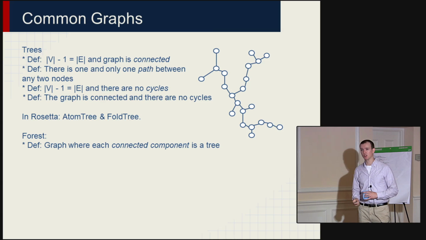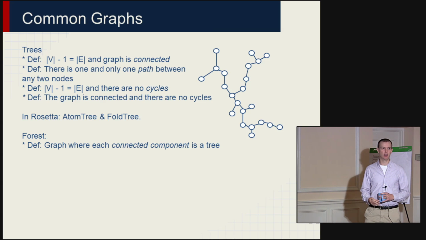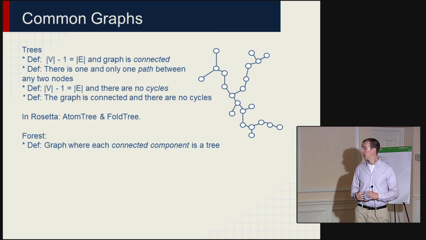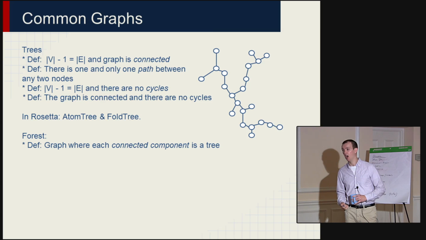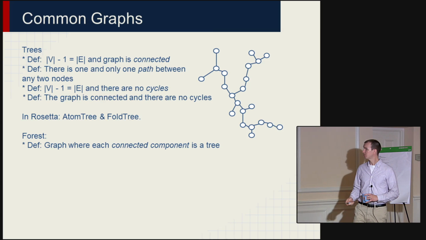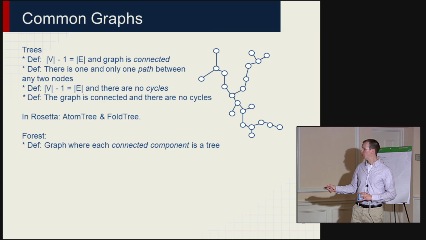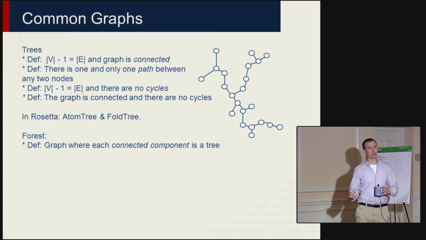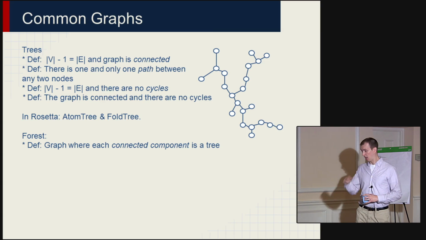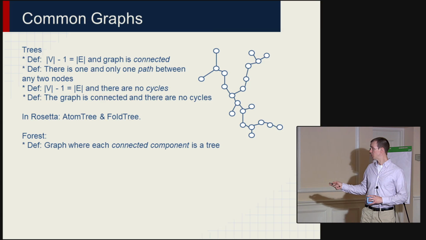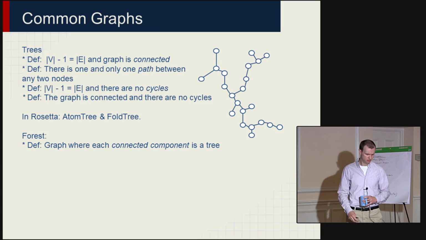There's a full tree as well, which is sort of the residue level version of this. We're going to talk about this extensively today, and this evening's lab will be focused on the full tree. You can define a forest to be a graph where each connected component is a tree. So this graph wouldn't be fully connected, but within each connected component you would have, say, no cycles. You'd have no way of getting between any two vertices with more than one path.